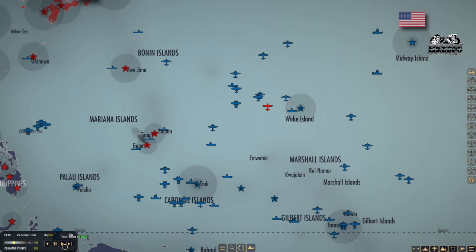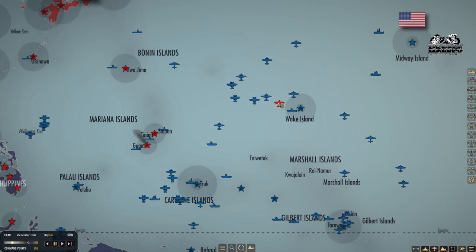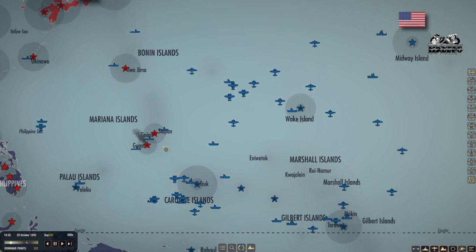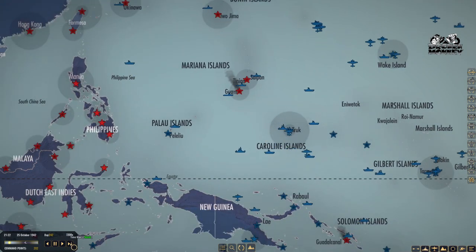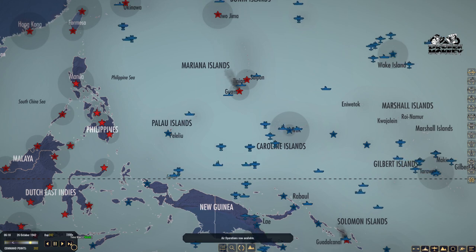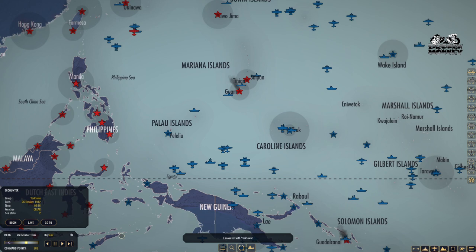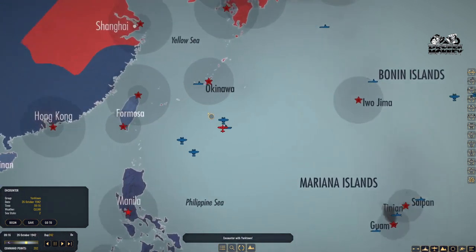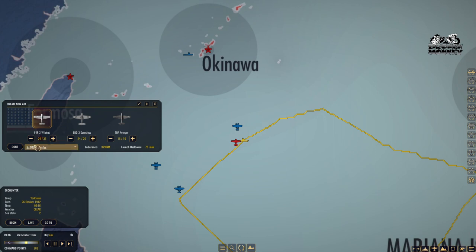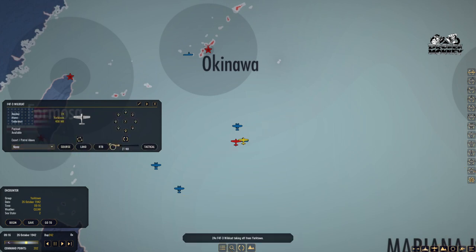All right, well, let's see how this runs itself. These guys could be land-based, but I don't think so. They're just going out in a straight line, seeing what they can find. All right, well, let's see what happens. It's nighttime. Yorktown's got bombers again, but I think Yorktown might be able to launch some CAP here. Patrol for Yorktown. There we go.